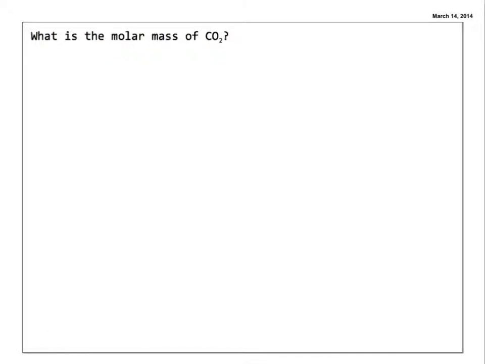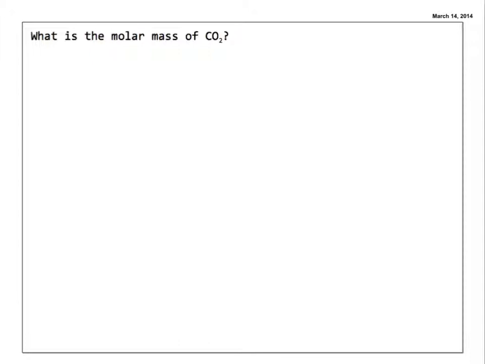So in this section, we're going to talk about how to calculate the molar mass of a compound, and then how to use that to convert between moles and mass of a compound, or atoms to mass or mass to atoms of a compound using two-step conversions. Also how to convert between liters of a gas, which is volume, and moles.